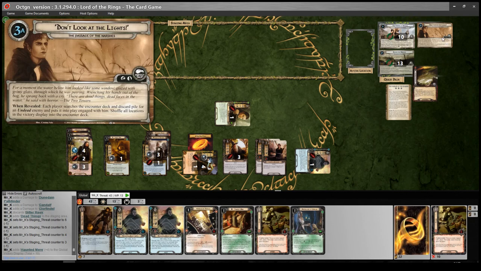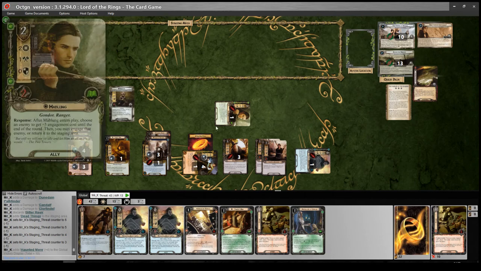So we'll reveal this one. When revealed, each player searches the encounter deck and discard pile for an undead enemy and puts it into play, engage with him. Shuffle all locations in the victory display into the encounter deck. Alright.